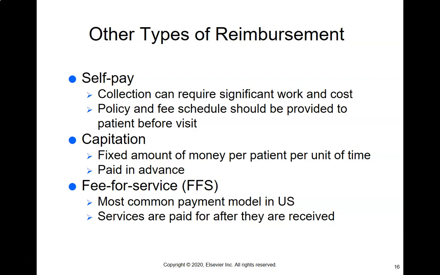Fee-for-service is healthcare's most traditional payment model, in which physicians and healthcare providers are reimbursed by insurance companies and government agencies, third-party payers, based on the number of services they provide or the number of procedures they perform. Payments are unbundled and paid separately each time patients have a procedure in the ASC. It is the most common, as I said, and services are paid for after they are received.